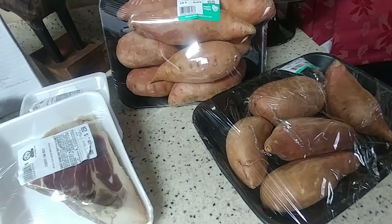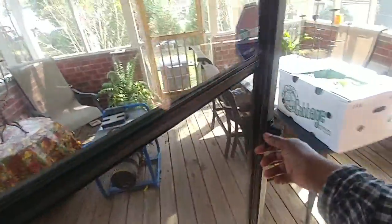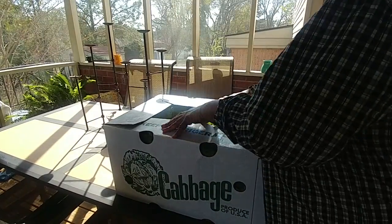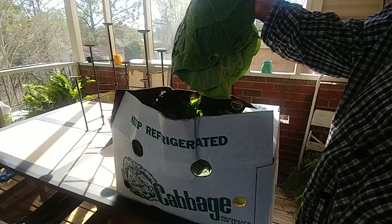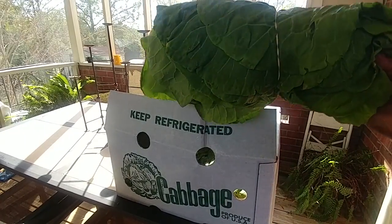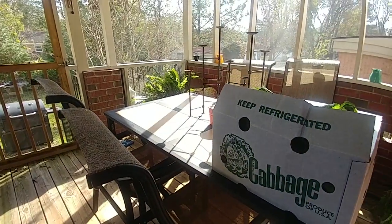I'm going to show you — let's go out on the back porch here. I got the generator out here. So when I went to Piggly Wiggly yesterday, they had boxes of collards, so I went ahead and got the whole box. I put them out here on the porch so that they can stay cool. That's supposed to be 10 bunches in here. These are my collards — I got the whole box. Y'all can imagine later on this afternoon. They are beautiful — look at how pretty those greens are. They are gorgeous.